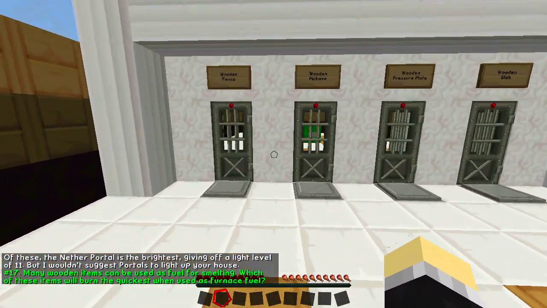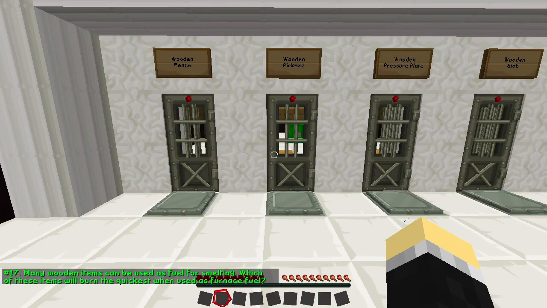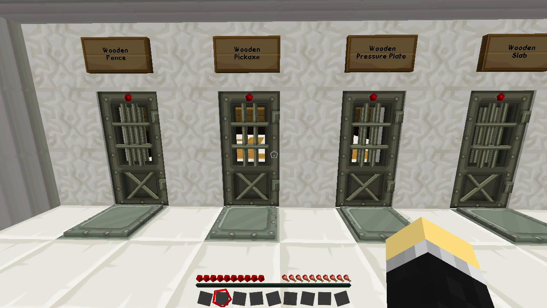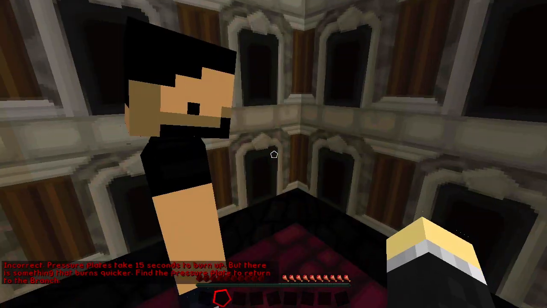Many wooden items can be used as fuel for smelting. Which of these items will burn the quickest in a furnace? All right. It would be the one that takes the least wood to make, I would presume. So I would say pressure plate. What? Oh, that'd be 3. The wooden slab is 3. Pressure plate is 2. Yeah. Ah! No, it's 15. 15 seconds to burn, but there's something that burns quicker.